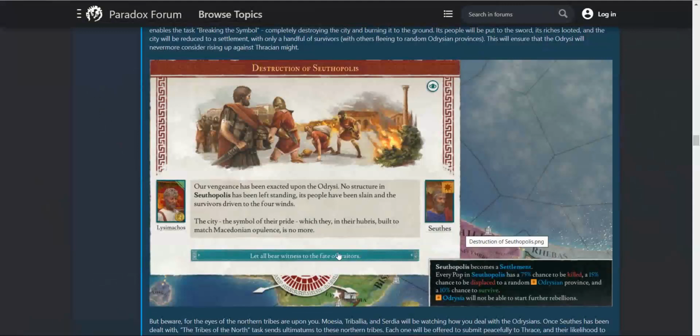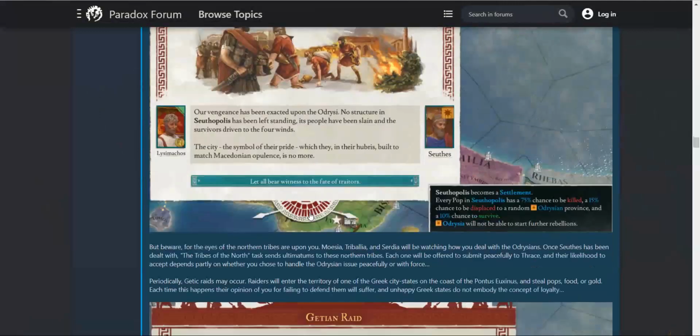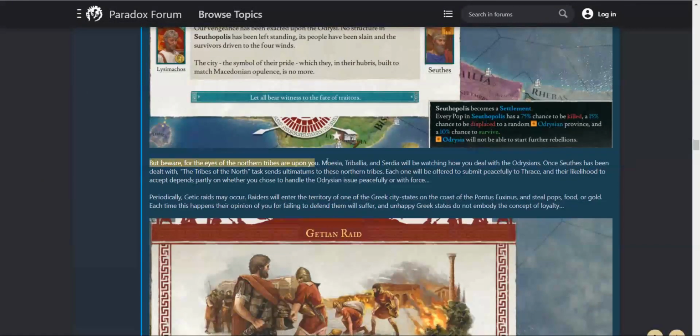But beware, for the eyes of the northern tribes are upon you. Moesia, Tribalia, and Cerdia will be watching how you deal with the Odrysians. Once Suthis has been dealt with, the tribes of the north task sends ultimatums to these northern tribes. Each one will be offered to submit peacefully to Thrace, and their likelihood to accept depends partly on whether you choose to handle the Odrysian issue peacefully or with force.